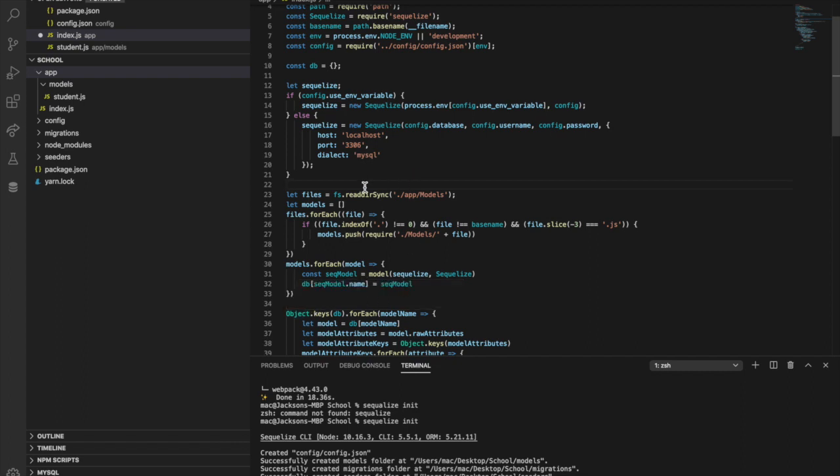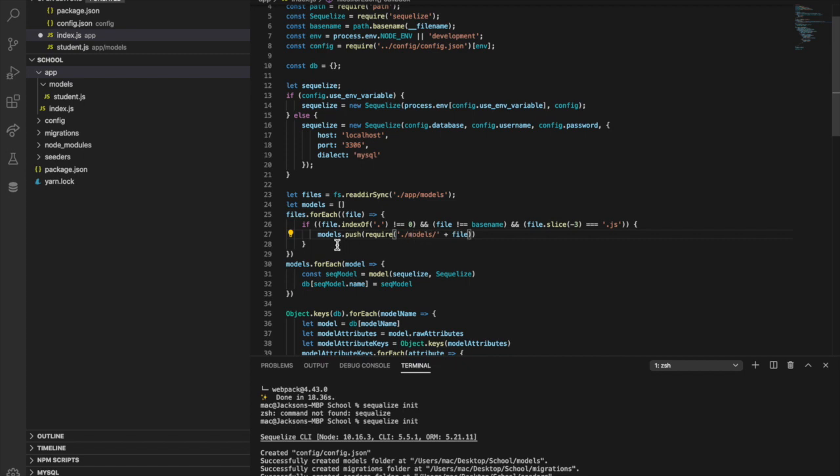Right, so we need to create models from the database structures inside the models. What it is doing is it reads the files in the models, then it checks if it is a JS file. Let's say by any mistake you put a file which is not a JavaScript file, this will handle that in the checking.